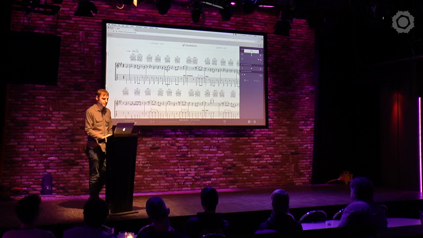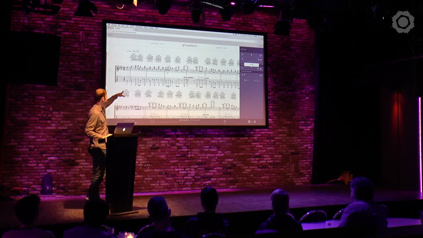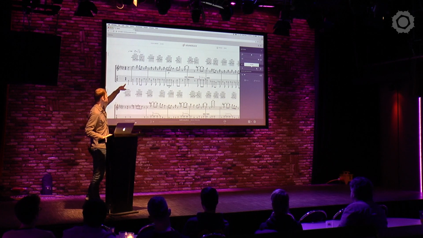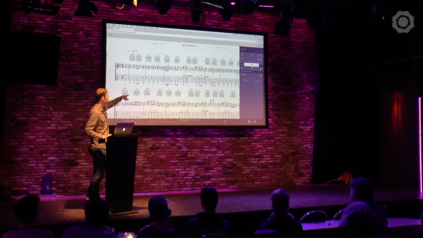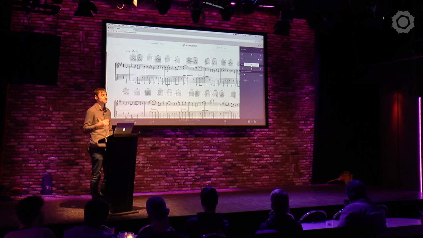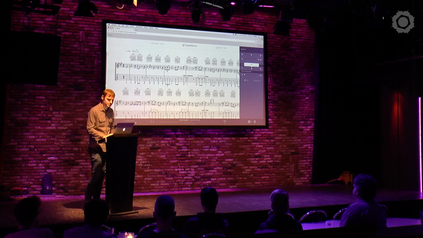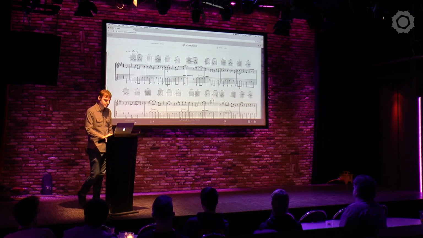And then if you want to change something into a different key, this is getting a little bit into the weeds, but you just drag this slider and the notes all change into a different key, the chord symbols change, the tablature changes just by dragging this thing. So that's if you need to play with the singer and the singer has a limited range, or there are many reasons you might want to use that. So that's a quick demo of SoundSlice.